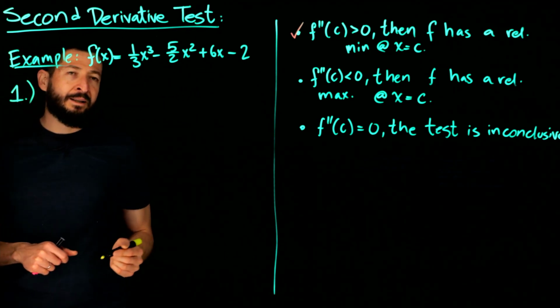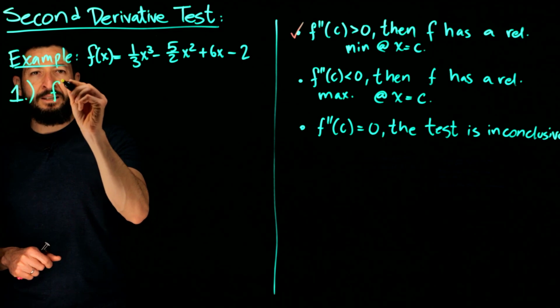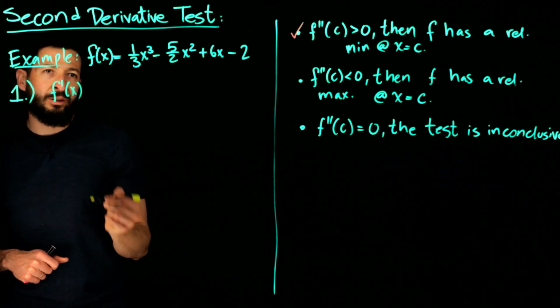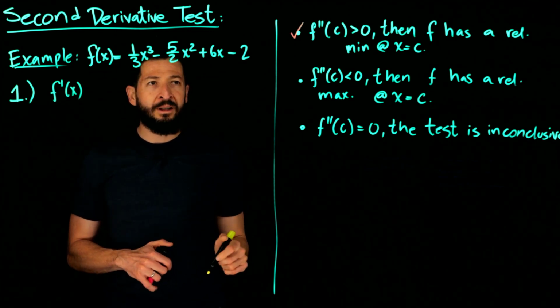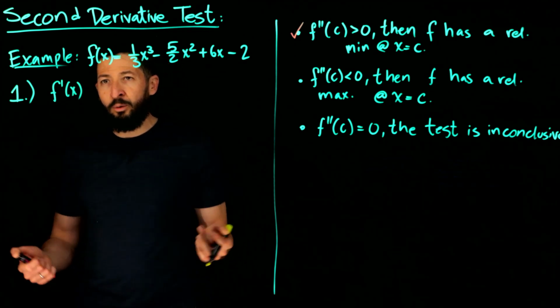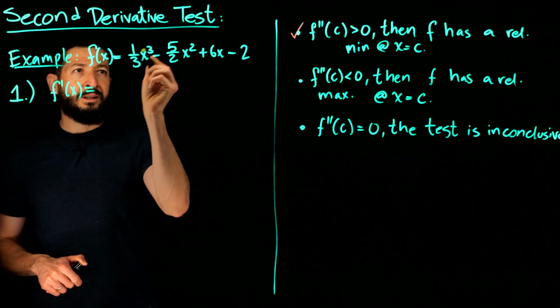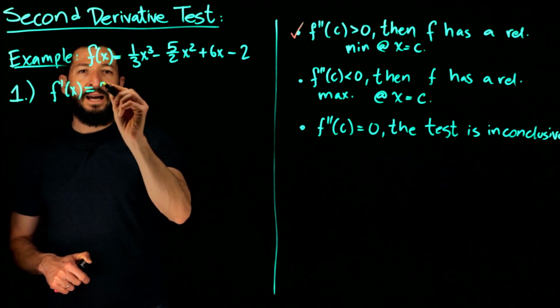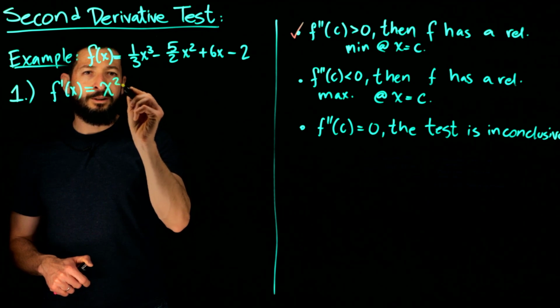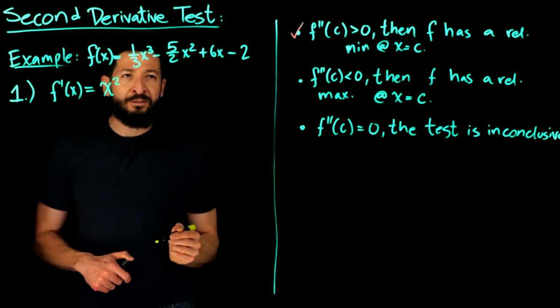And to do that, you take your first derivative and you find when it's undefined or where it's equal to 0. This is a polynomial, therefore you're looking only at the points where it's going to be 0, because it's always defined. So 3 that multiplies 1/3 is 1. That's why I put that one there. And then 3 minus 1, 2. So x squared for the derivative of that first term.